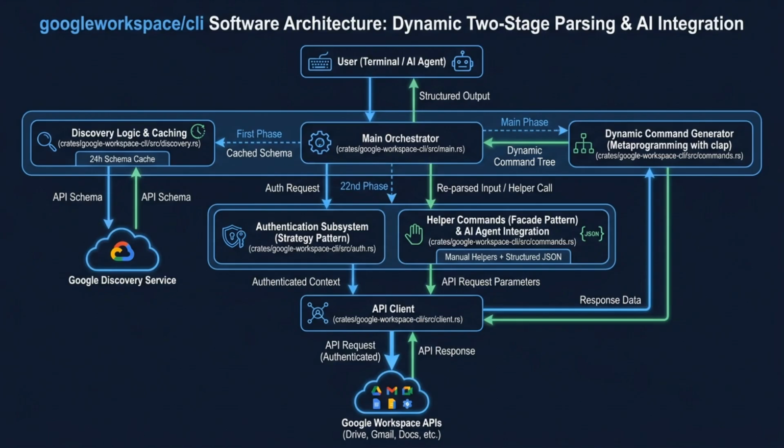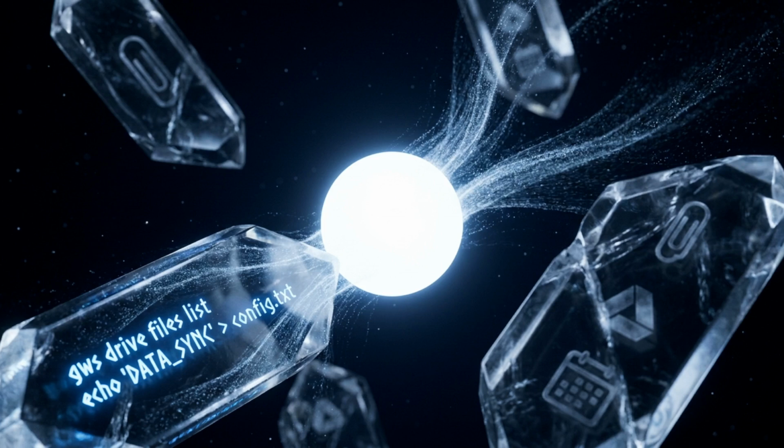Think of it like a universal remote that, instead of having thousands of pre-programmed codes, simply asks the television for its button layout and configures itself on the spot. This approach, built in Rust using the clap library, ensures the tool is never out of date. Two other technical details really stand out. First, structured exit codes, which allow scripts to reliably handle specific errors. And second, secure credential management, which encrypts tokens using AES-256-GCM and stores the key in the operating system's native keyring. So, what does this look like in the real world?